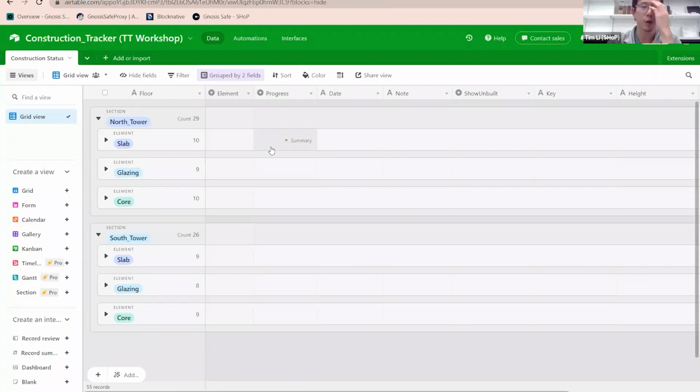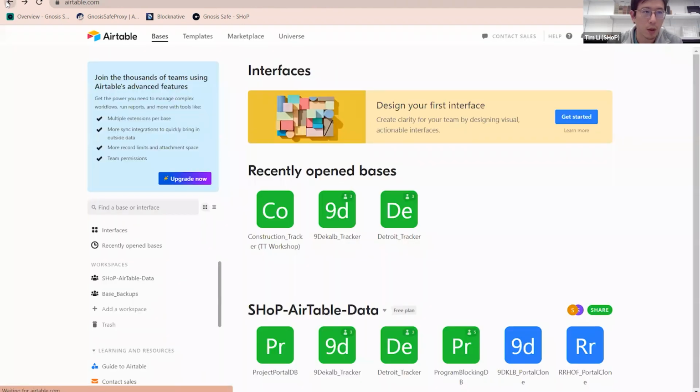So if you have signed up for Airtable, you can create your own. You can start creating your own backend, and I will also show you how you can do that. This has already been set up, but let's say I want to just quickly start from scratch.